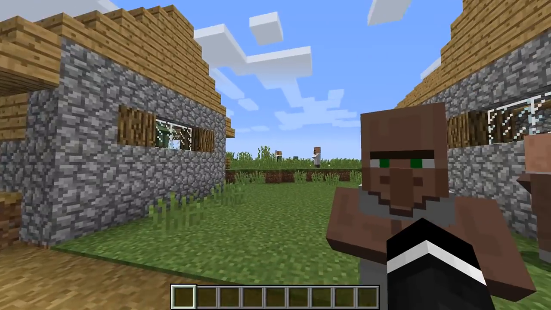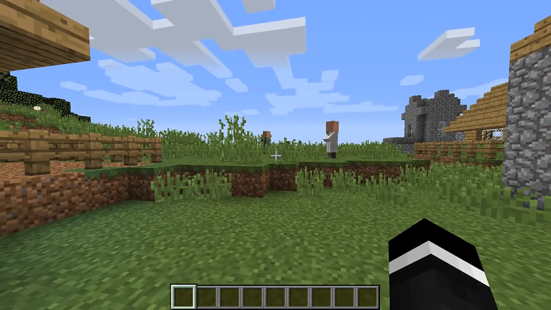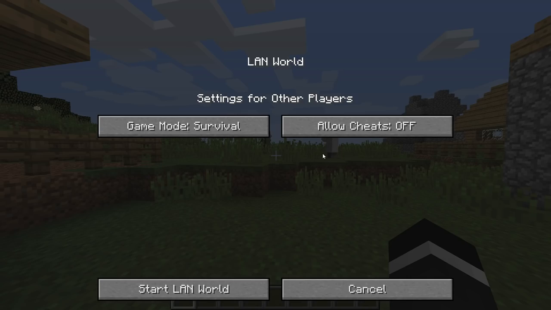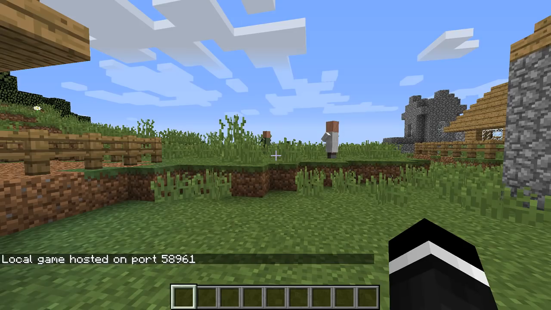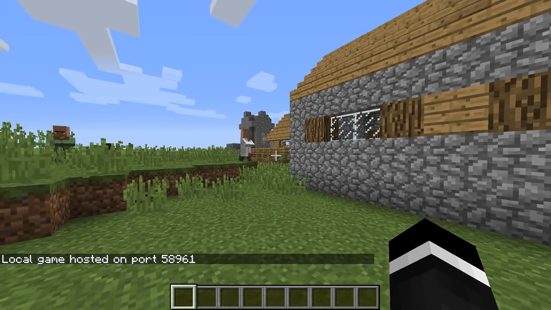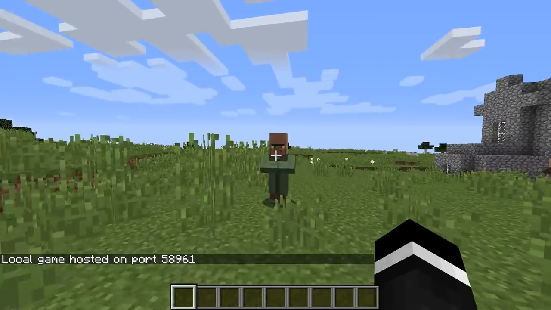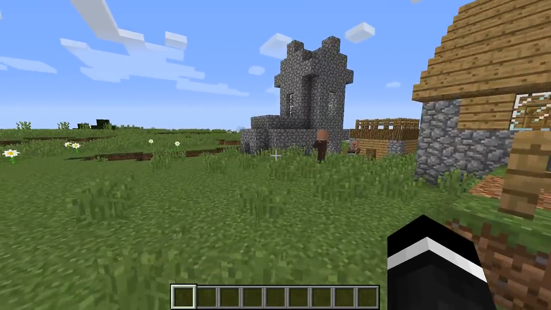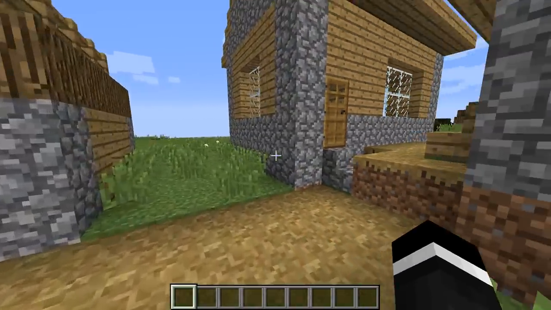But here's the trick. In order to investigate, you have to press escape and you have to open your game to a local area LAN, local area network. So what this does is open your server or your game up to people that are on the same network as you. So your little brother who's on his computer, connected to the same modem as you in the same house, you'll be able to join your game through this. And apparently John Doe will be able to join your game as well. We're gonna see if that's true. So right now we are hosting Minecraft on a local network. And we're going to see if anything interesting happens.